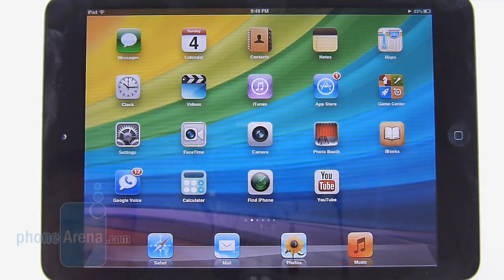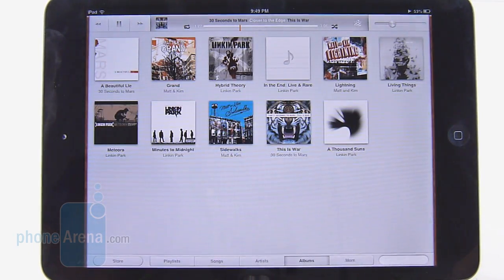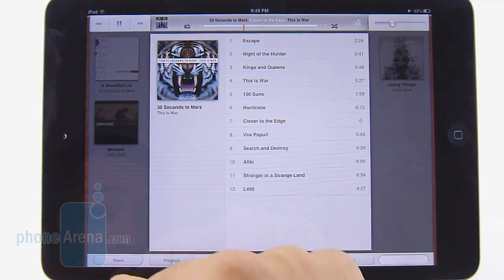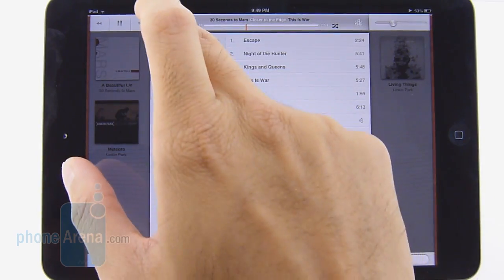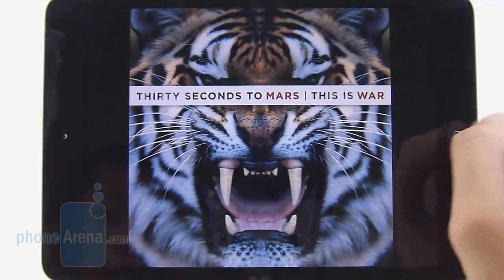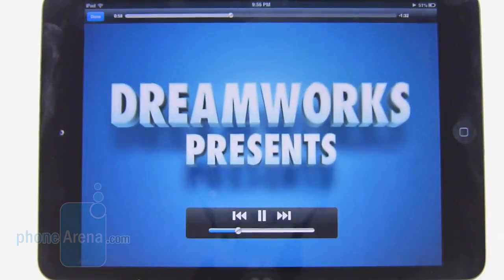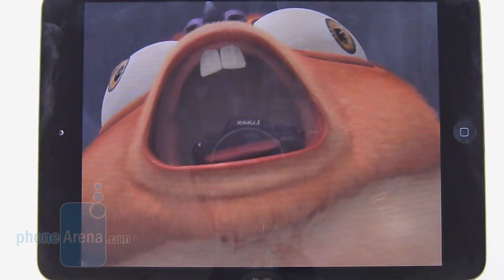Seeing that this is running iOS 6, there's nothing different about the music player interface here on the iPad mini. The same exact one I've been used to in previous iPads, so it's very conventional in terms of its presentation, even its functionality. However, we gotta say, the audio quality from its two speakers is very powerful, if not just as strong as the speaker on the iPad 3rd generation model, and it's probably one of the strongest ones out there. Not surprisingly, the iPad mini is a great device for watching high-definition videos like the one we have here, which is encoded in H.264.